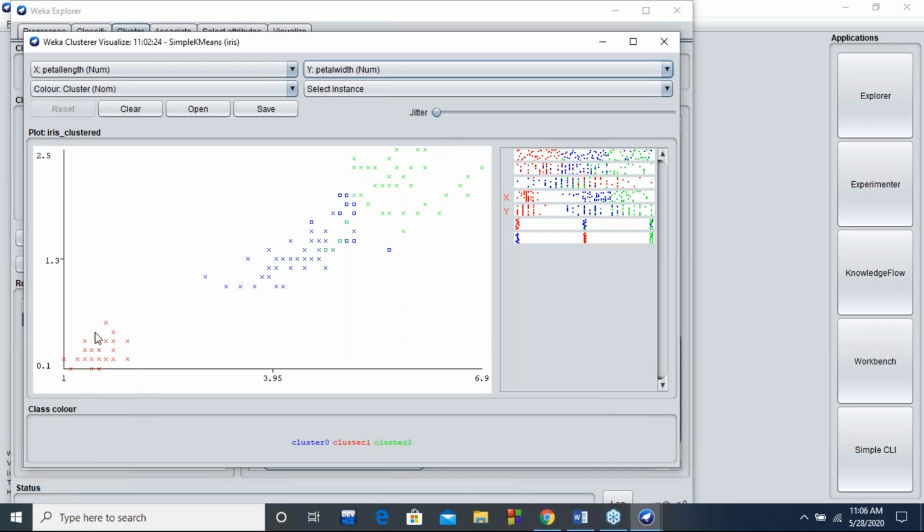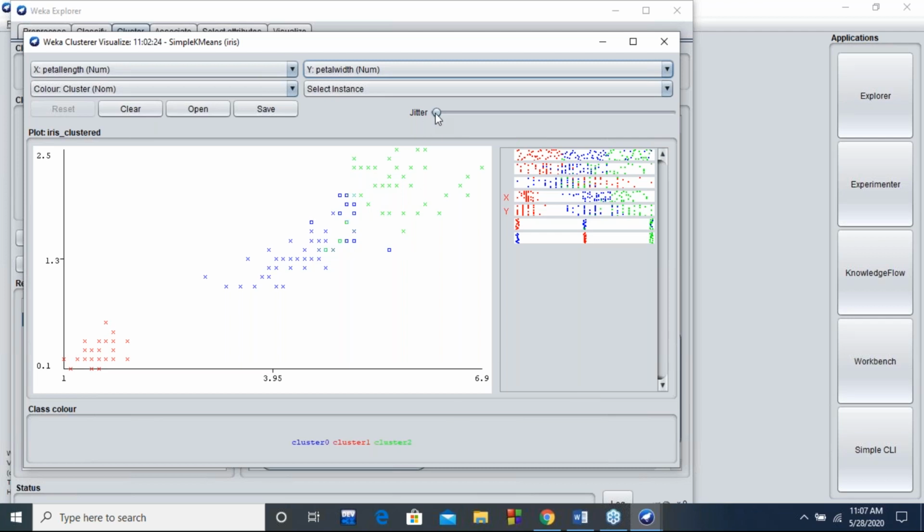As we can see, there are 50 instances of Setosa. This is cluster 0, this is cluster 1. So cluster 1 was Setosa. Cluster 1 was given the name Setosa by the WEKA software. So this red color of cluster 1 is plotted here. Cluster 0 was versicolor, so this blue is plotted here, and cluster 2 is Virginica, shown by this green color plotted here.